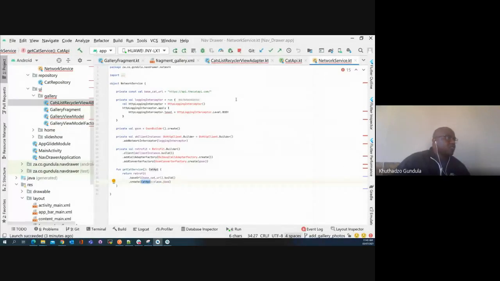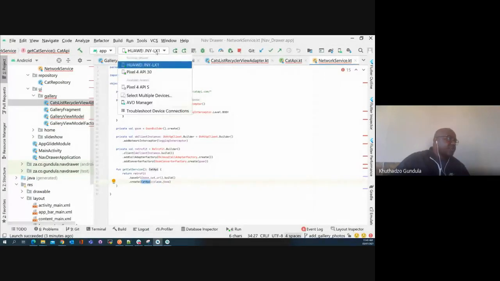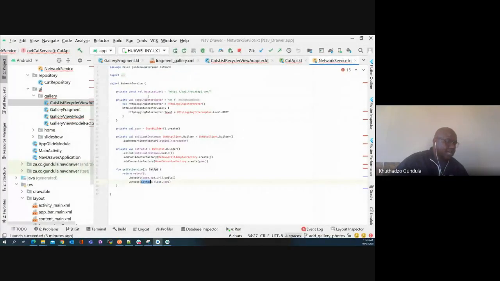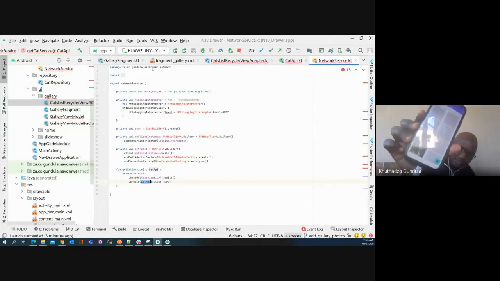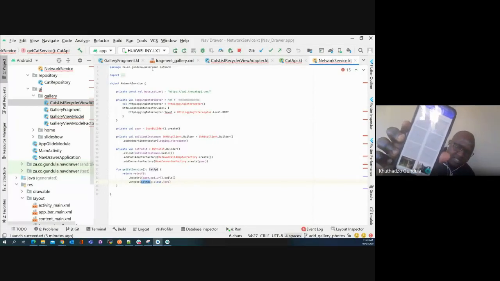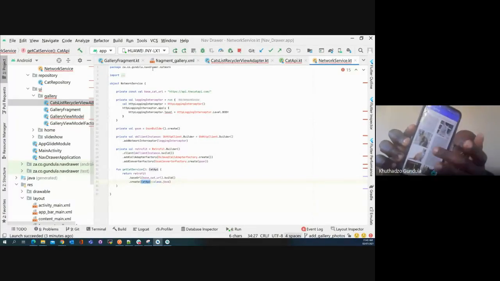So also you can run your app on your physical device. This is a physical device which I have, and I'm running it, and I have the app here running. It's still taking its time to download the images. I hope you can see.